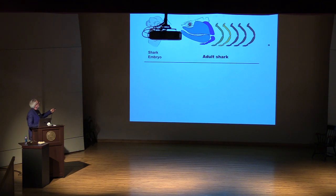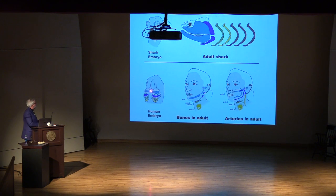If you do that, what you find in a shark — in fish — is that the first one, light blue, becomes portions of the upper and lower jaw. Then the other ones become portions of the gill apparatus, including the bones, the muscles, the nerves, the arteries — all the machinery. What happens in humans and other mammals? The first one becomes a bone in the lower jaw and two bones in the middle ear. The next one becomes a bone in the throat called the hyoid bone, as well as one bone in the middle ear called the stapes. The others become portions of the hyoid and voice box, as well as the muscles and nerves and bones that control all that.